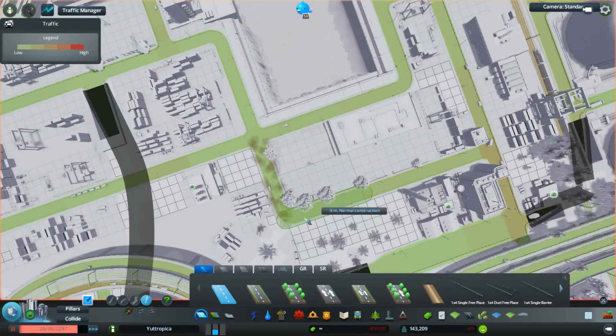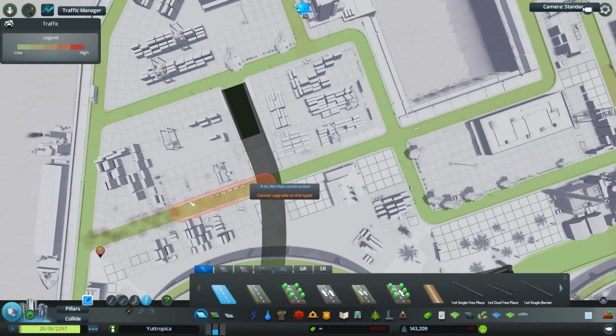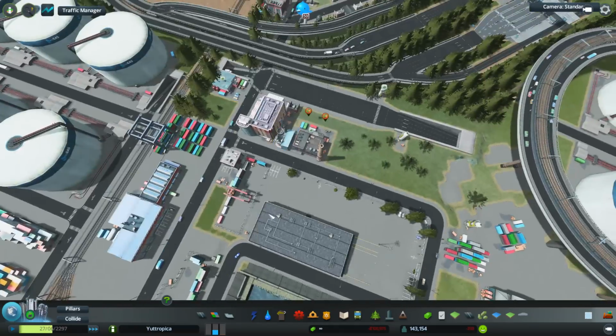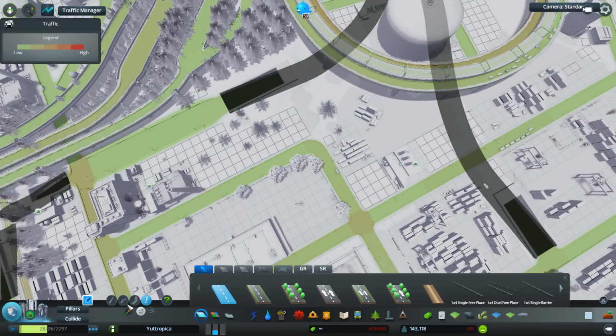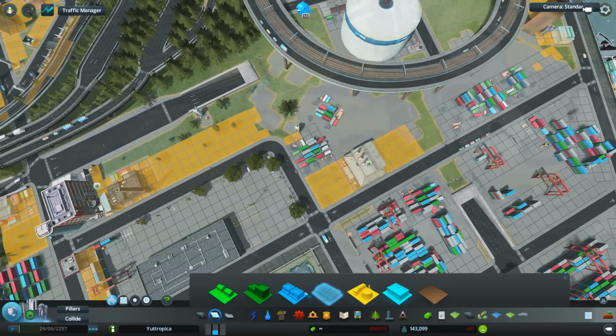Let me change these roads to the regular. I think those are all one-ways. Now I just changed it back to the 2-laners. And I gotta start filling all this space in with concrete and stuff.